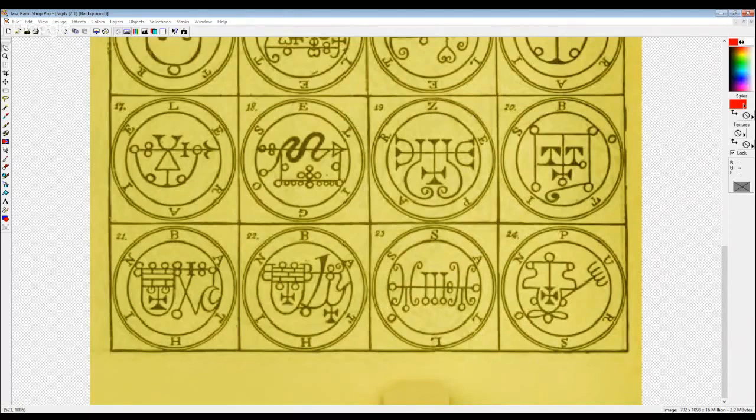You want me to switch to the next set of images? Yeah, we can go through a few more. This is going out a lot longer than what we planned. I kind of knew it was going to turn out like this. We'll do half of them today and do a part two another time, because we're on 24 and there's 72 to get through, or more. Yes, there are 72.